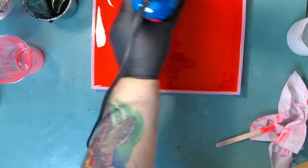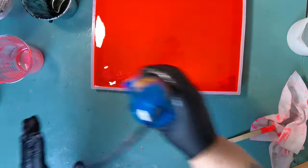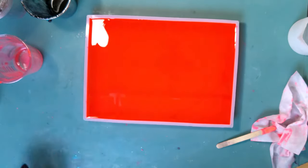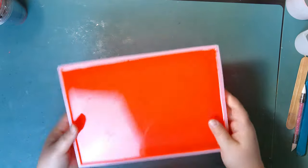Let this cure. Now, I have noticed that the sides of my tray, as you can see, are bowing out a little bit, and that's easily rectified. Just get some silicone or something hard, or whatever you can set up against the edge of it, just to hold its shape.